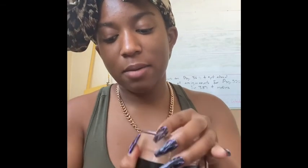It gives me very much Maybelline Fit Me translucent powder vibes as far as the texture, but it's not as fine as Beauty Bakery, if that makes sense. Beauty Bakery is more of a dust, and this one for sure a powder, which is okay. Nothing wrong with that at all. It's just, texture matters, or if texture matters for you, then that's what it's gonna be.